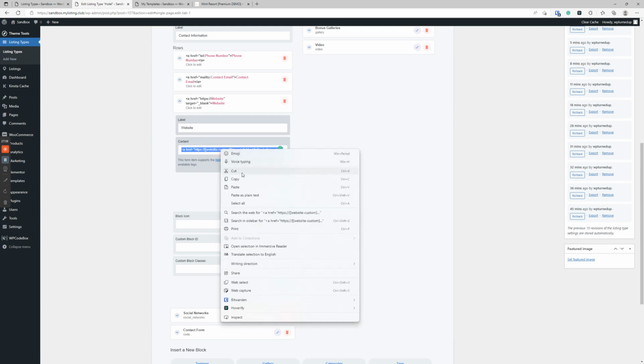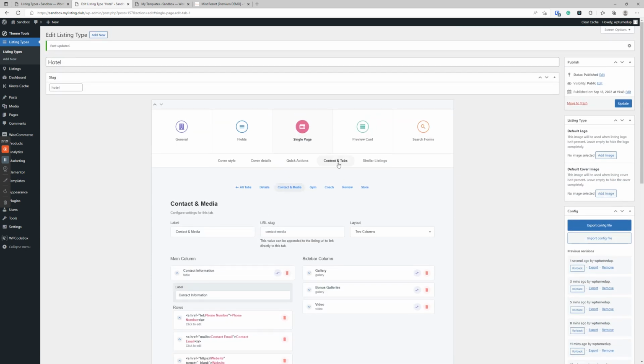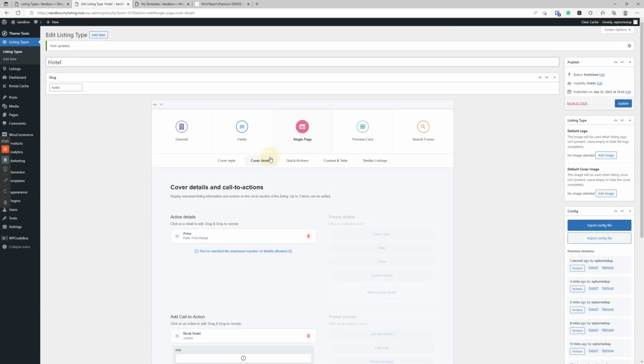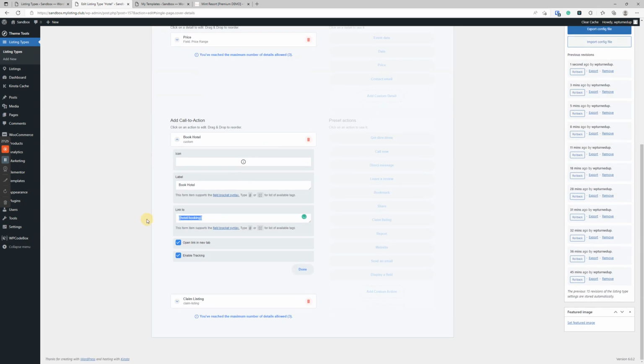We're just going to use the same code. Okay, but instead of website custom, we want to use our booking.